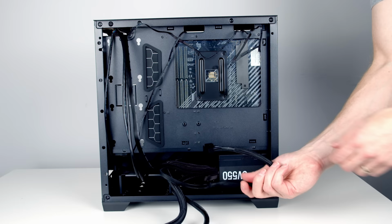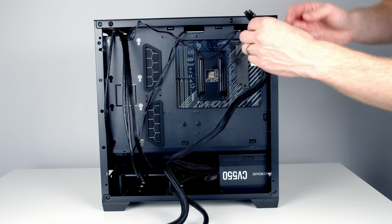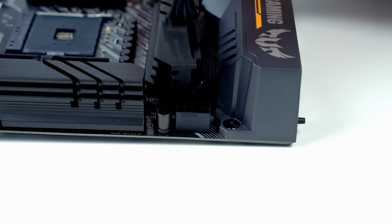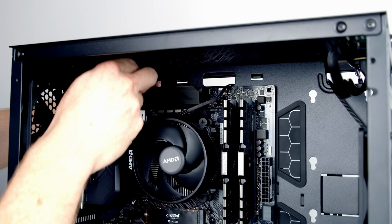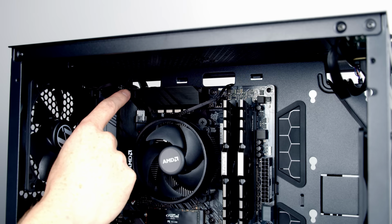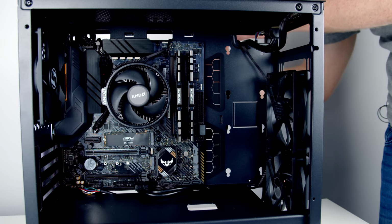Next, I'm going to go ahead and plug the cable labelled CPU through this cutout on the top of the case. Okay, so we just need to line the cable up with the header on the top left hand side of the motherboard and then push it into place and then pull the excess cable out the back. Now, the reason I didn't go for a cable extension as an option for this cable is you don't actually see very much of it in the build. Obviously, if you wanted to, there is an optional cable extension you can get for this power supply cable as well.